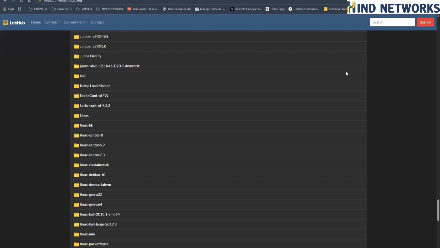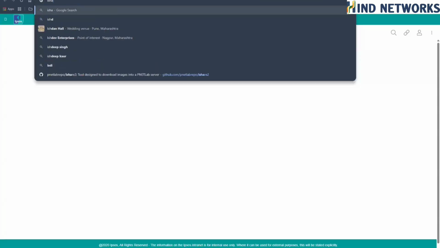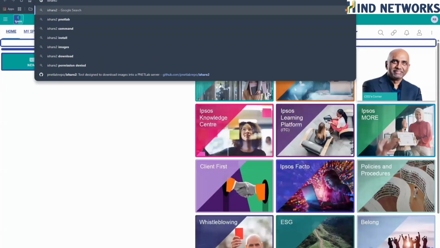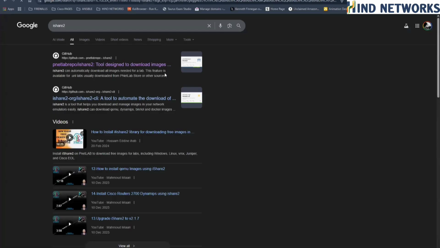Just copy it into your notepads, so after the meeting ends you still have the link. Also, there's an application known as iShare2. You can integrate it with your EVE-NG. It's a free application known as iShare2.